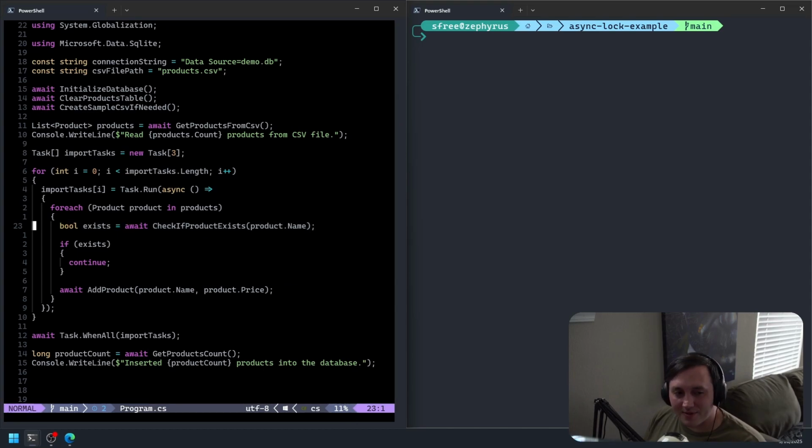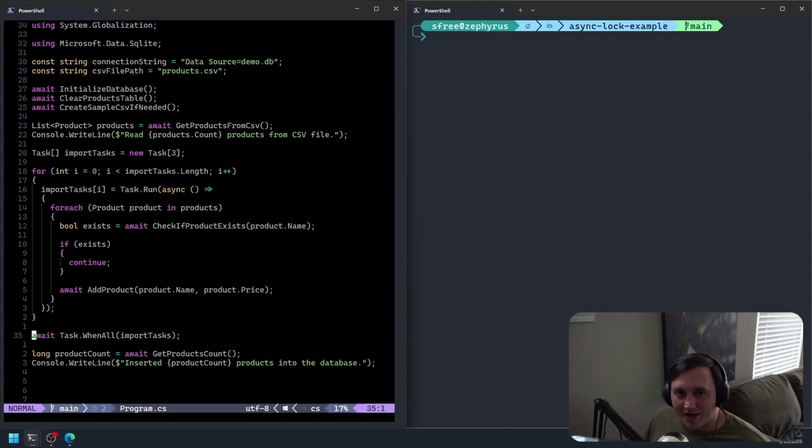The problem here is this has the potential for a race condition, because each task I spin up is going to run concurrently. So we have the chance for multiple threads to be trying to check if products exist and then insert products. When one thread checks, the product may not exist, but between that thread checking and it going to insert, another thread has already done the insertion, right? So you have these race conditions.